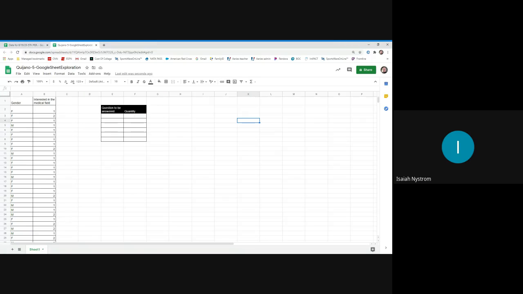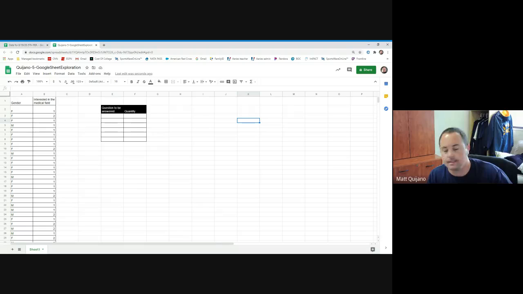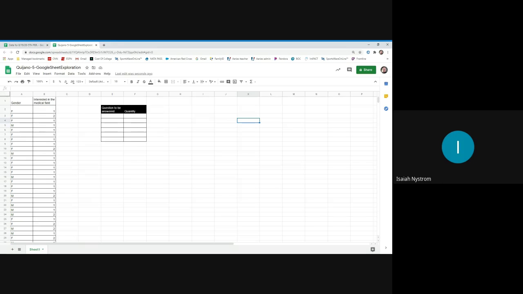Whenever I type, it just types in where it says FX on the left-hand side and that little bar. Yeah, so what's happening there is when you type, it's going to show you what you're typing up there as well. Okay, so that's fine. You can leave that there. Does it then show up down in your cell that you want it to show up in? No, I don't see it.